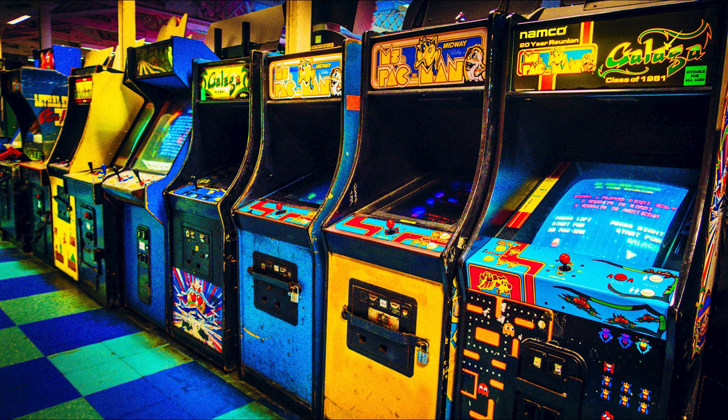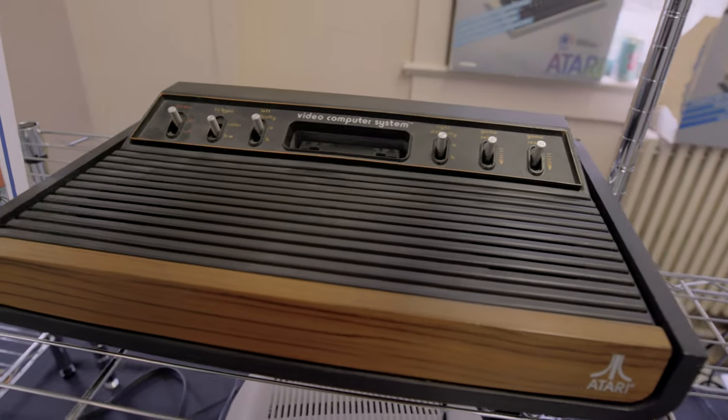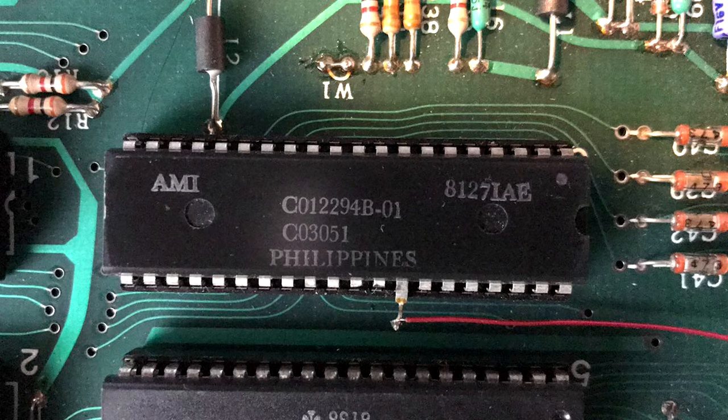What made the Atari 8-bit special? For many of us, we started out in arcades and with the Atari VCS, and we became brand loyal and moved on to the computers. They came out in 79. Atari had a lot of experience in the arcades with Missile Command and such, so they have a graphic co-processor inside the machine and a sound chip. It was really one of the first computers out in 79 to have that additional hardware other than just the 6502 onboard.